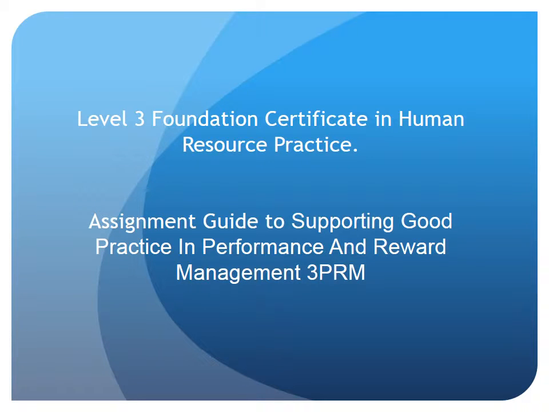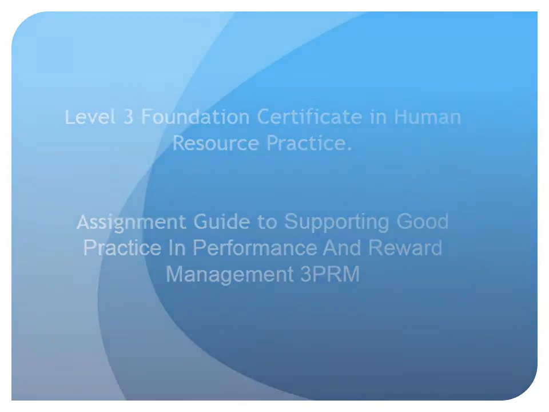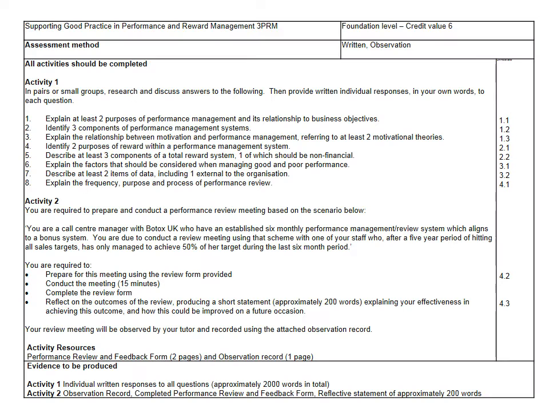This video is an assignment guide to supporting good practice in performance and reward management, also known as 3PRM, and it forms part of the Level 3 Foundation Certificate in Human Resource Practice. This is the assignment for 3PRM from the CIPD, and you can see that this is split into two activities. One is a set of questions that you need to answer, and the other is a case study or a role play of a performance review.